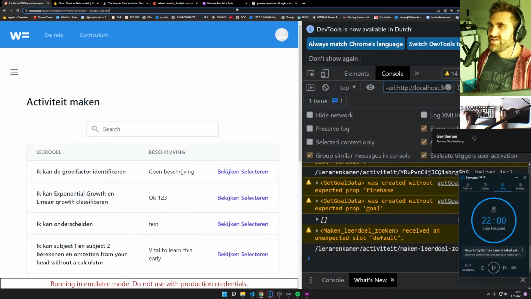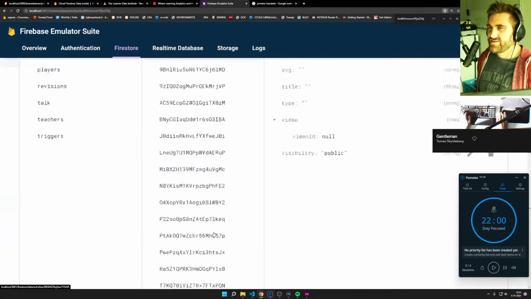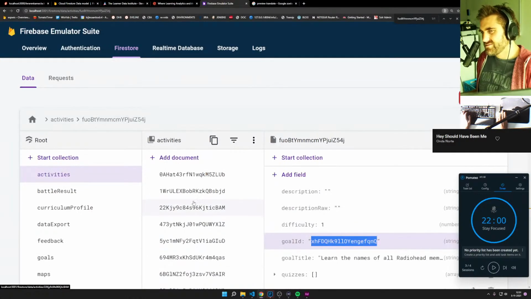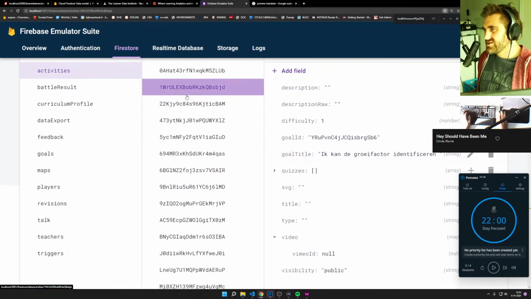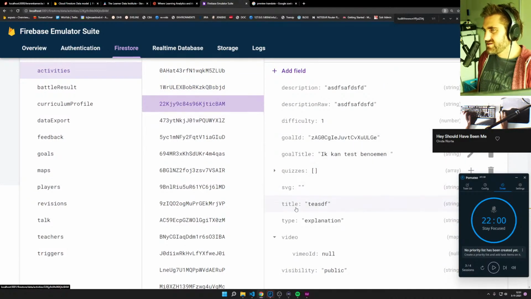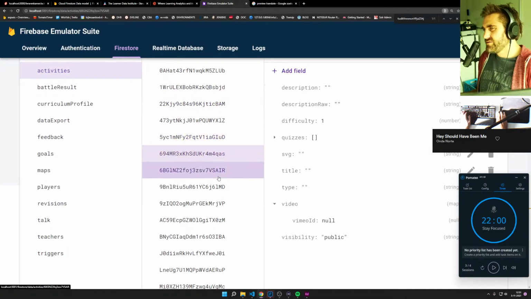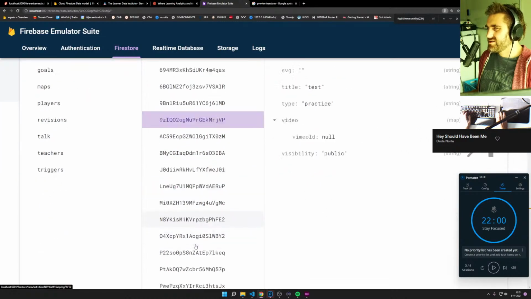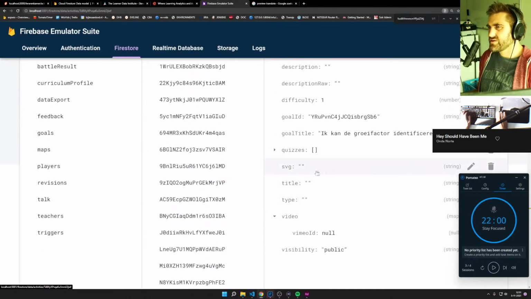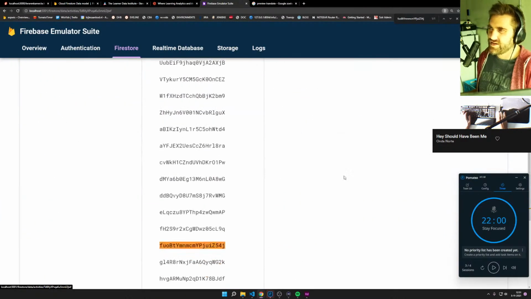If we look now in the Firestore, we see a lot of activities. So these are all drafts, most of them. You see this status draft, it's just a default thing, you know? See, just a learning goal, but the rest is default. So it's not really great. There's some tests as well, but I think most of it is in this default state.